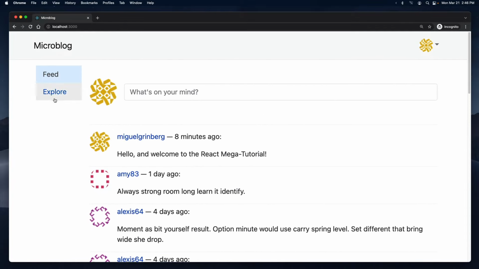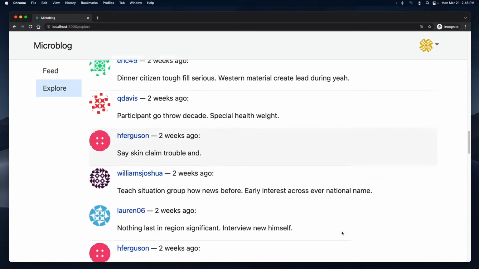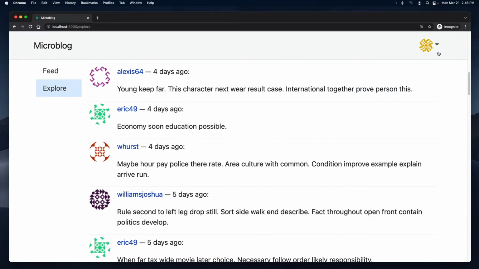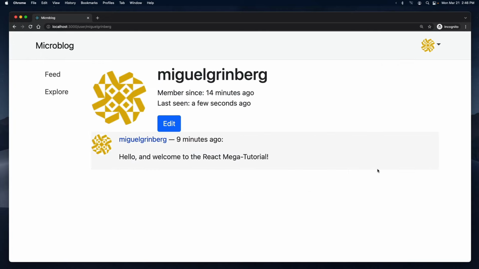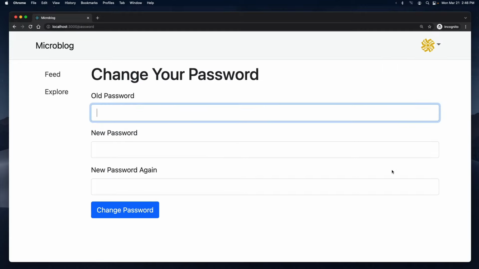It has a sidebar with some options, different pages. You can do pagination for long lists of items. It has an account drop down, profile pages, editing, forms, security related options. So it's basically a fairly complete application that has all the features that are very likely transferable to your own project.